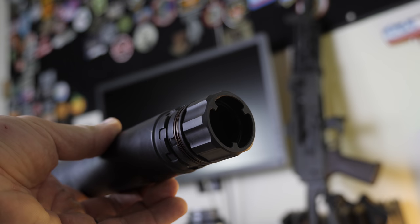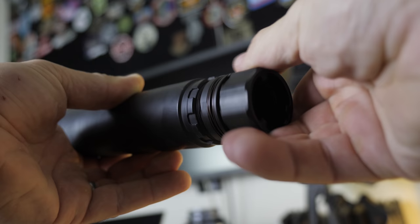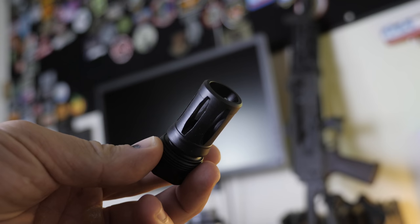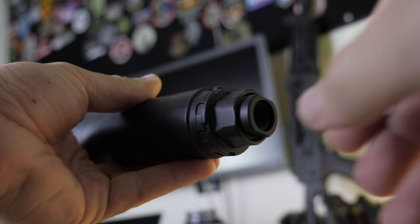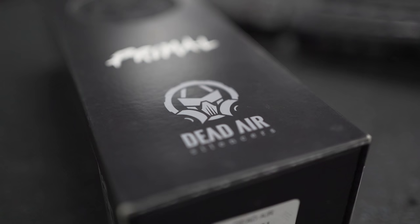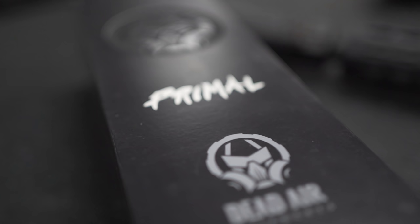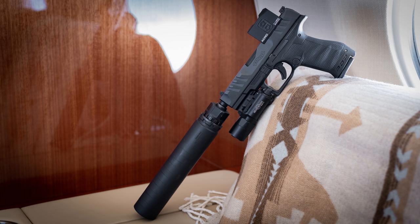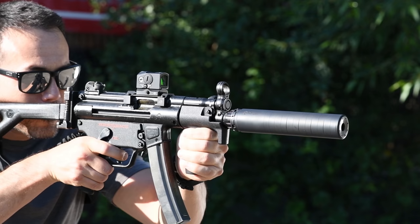Or you can use quick-attach Keymo adapters and install it on any gun with a Keymo muzzle device. Or you can use the new Xeno muzzle devices, which are great because of their subtle A2 flash hider appearance and because the mounts thread in reverse, so there's no chance of accidentally unthreading your muzzle device when you remove the silencer. It comes with a direct-thread 5/8x24 mount in the box, which is standard for most .30 cal guns like .308 and .300 Blackout. It also comes with a hub adapter for Dead Air's pistol muzzle devices, including pistons, boosters, and tri-lug adapters for pistols and pistol-caliber carbines. In summary, you can mount this on nearly anything including a handgun, and MSRP is just $929.